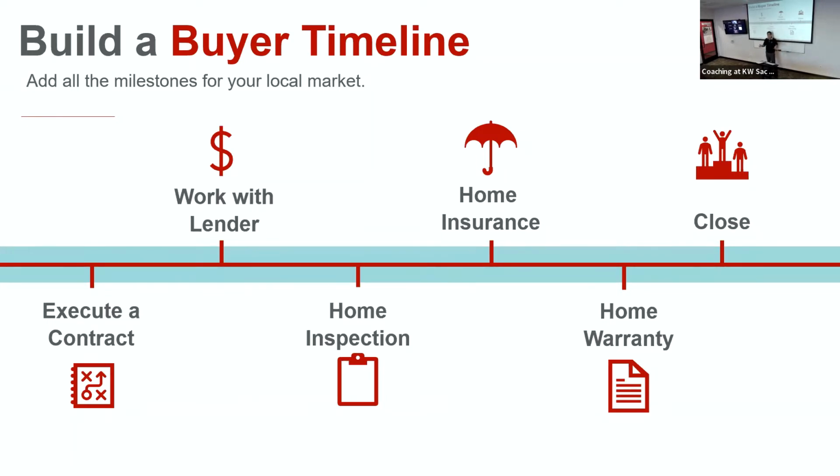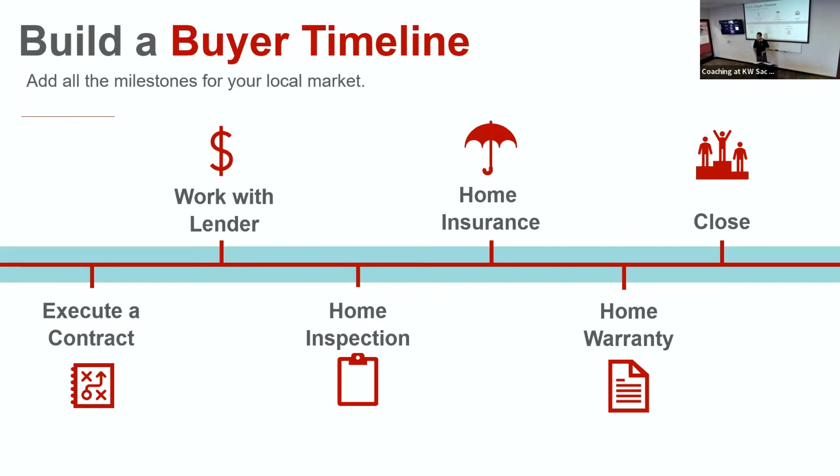We use this inspection contingency, and most agents think it's just the physical inspections, but it's more. It's looking at those docs and being okay with them. Maybe the seller disclosed something about the house that the buyer doesn't want. Someone died in the house in the last few years. I don't want the house, right? So they could disclose things that the buyer may say, I don't really like that, we're going to have to fix that.